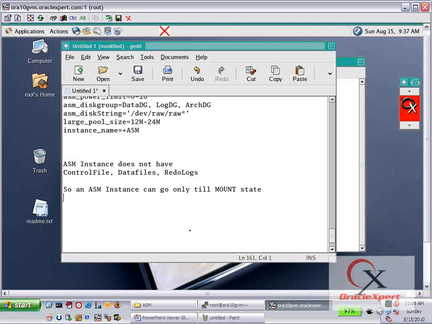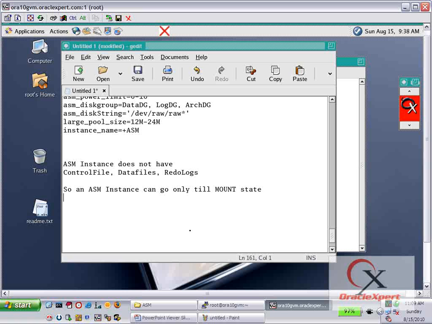Now there is no such thing available in case of an ASM instance. An ASM instance is just a collection of disk groups, and each disk group is made up of raw devices, and each raw device has metadata. An ASM instance otherwise does not have any other control file. It does not have any data dictionary since it does not have any data. So at the max an ASM instance can go is the mount state, and mounting is different.